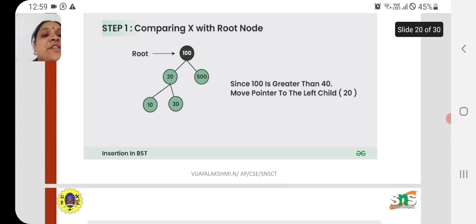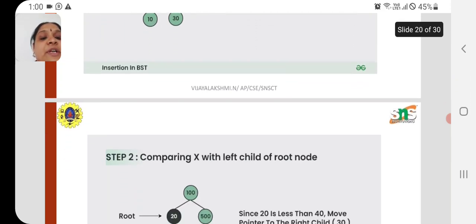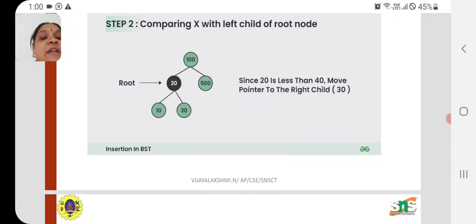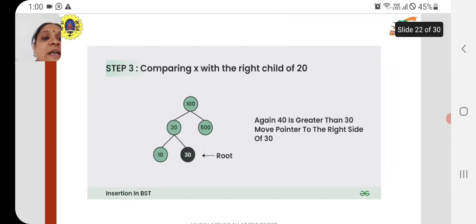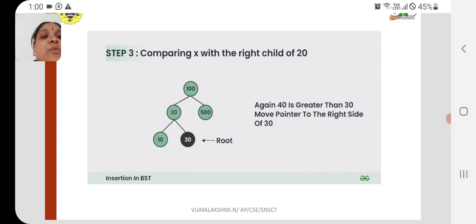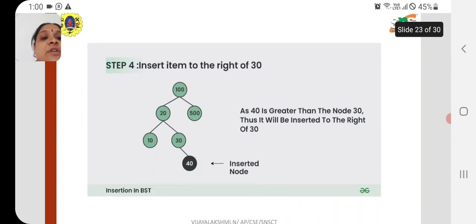The explanation I have given is: since 100 is greater than 40, move the pointer to the left child, so the pointer moves to the left child and not to the right subtree. Then I compare with the second node. 20 is less than 40, move to the right child, and 40 is greater than 30, move the pointer to the right side of 30 and insert the item to the right of 30.